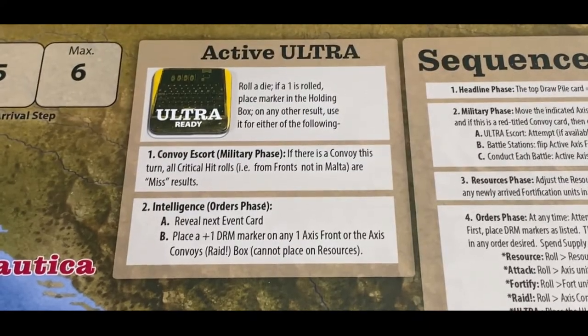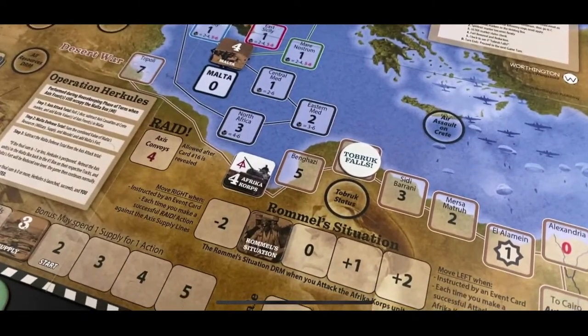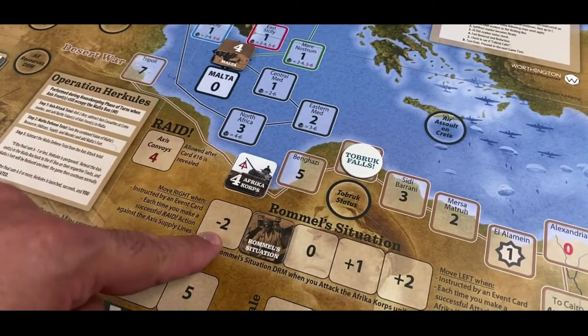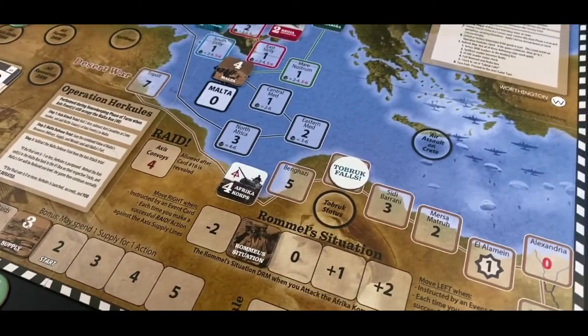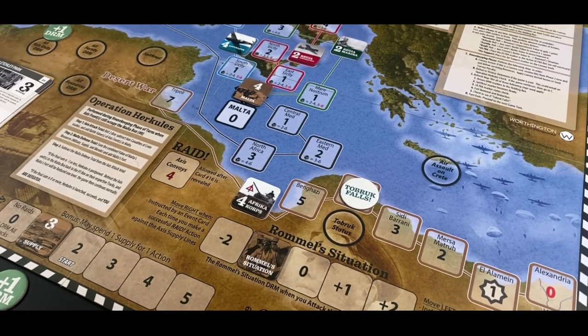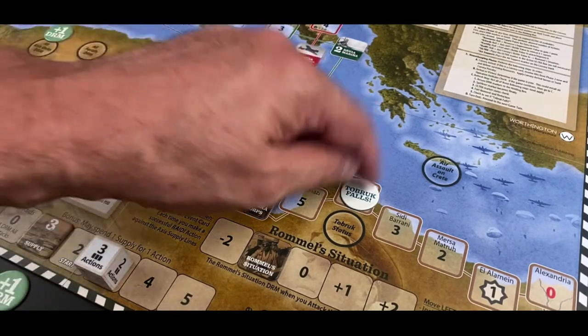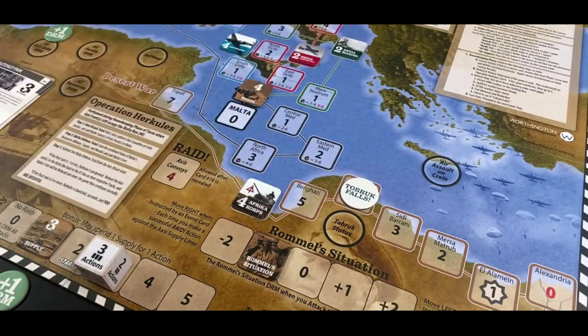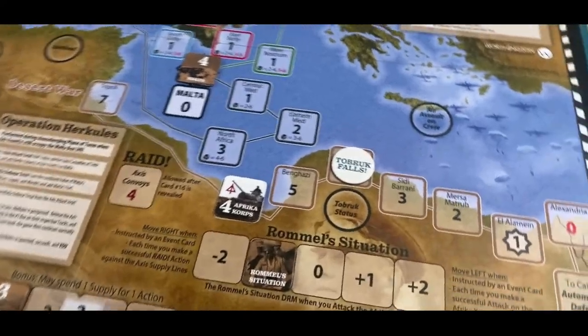So that includes the Africa Corps. So yeah, if we push the Africa Corps back again, now the marker's going to go to minus two, but I think we should be pushing them back as many times as we can. We have three actions, and we want to fortify Tobruk also. We need to fortify Tobruk. So yes, I think we should try to push the Africa Corps back. That's going to be our first action.